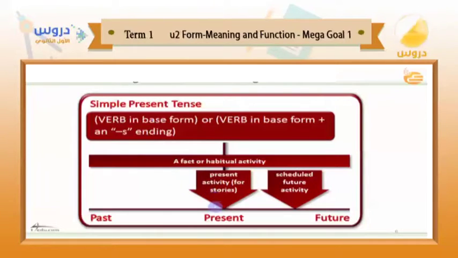All right, so you can see the verb here exactly in the present. And also, we can use the present simple for a scheduled future activity. But we are not reaching the future. We are not using the formula of will or going to. We're still in the present area. All right?